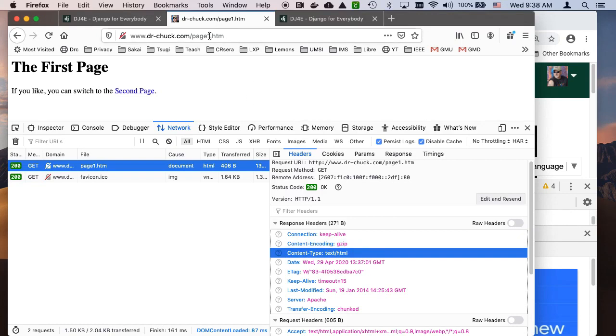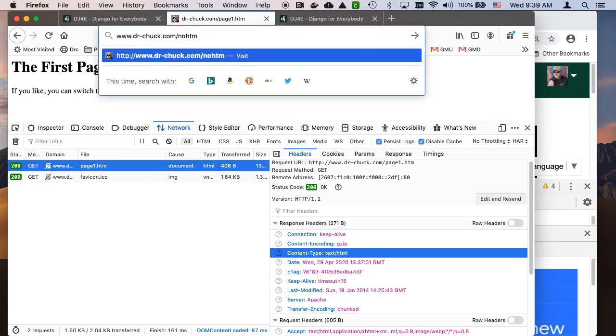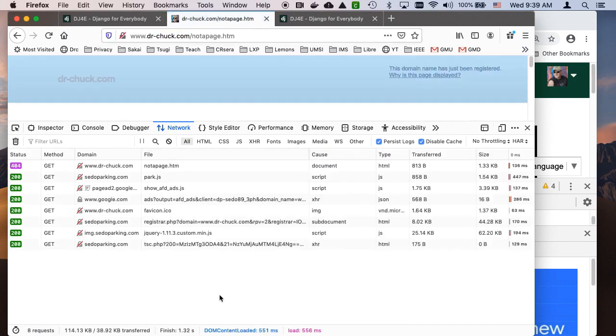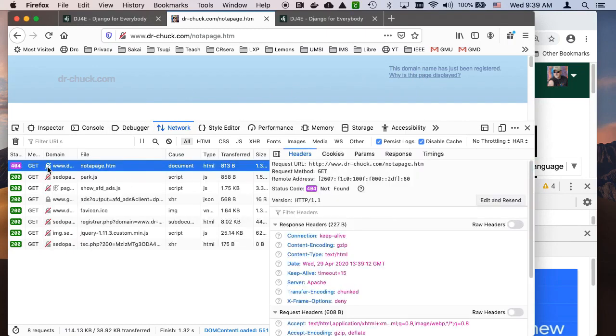If I go to an error page, a non-existent page.htm, I'll clear this, and what's happening here is it's putting up a page from my hosting system. But the most important one here is the 404 error.